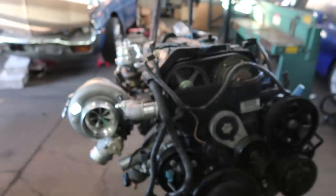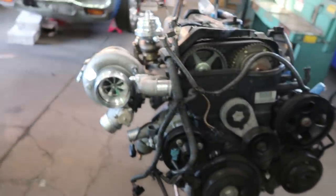We will have the motor in probably an hour from now. We have a drive shaft on order for this one, a Powerhouse Racing single piece drive shaft. Coil radiator on order for this one. That's not here yet. But overall, it's making really quick progress. We're pretty excited about this.